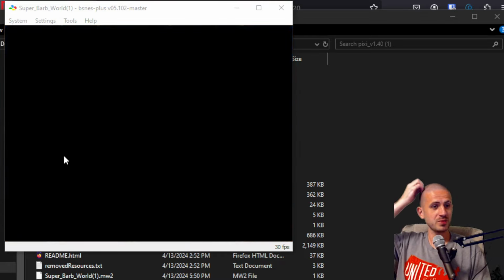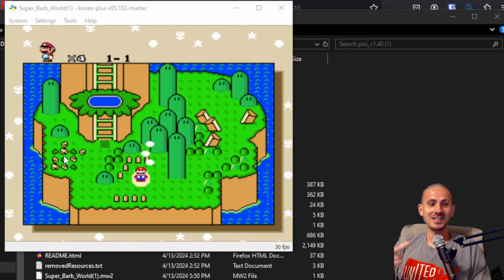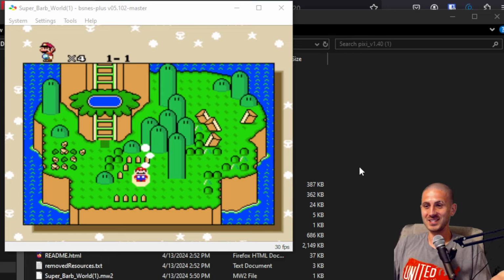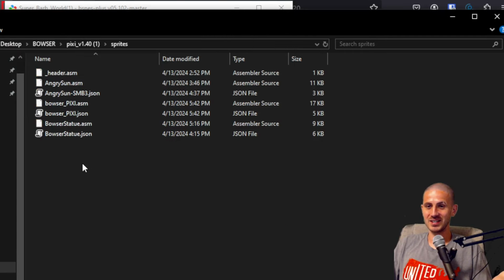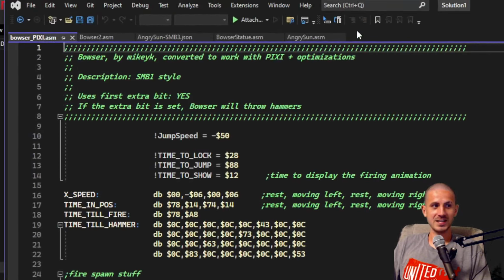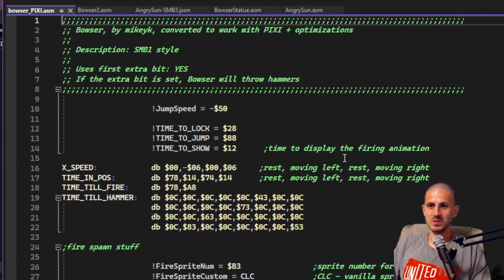So our options are, we can fix the palette, which I hate colors, so we're not doing that. We can fix the Bowser statue, but we got a new Bowser to play with, so I'm not doing that. And we can shove our second Bowser on top of Bowser, which obviously is what we do next, because that would be very satisfying to see. So let's open up the code that was provided with this Bowser and see what we see.